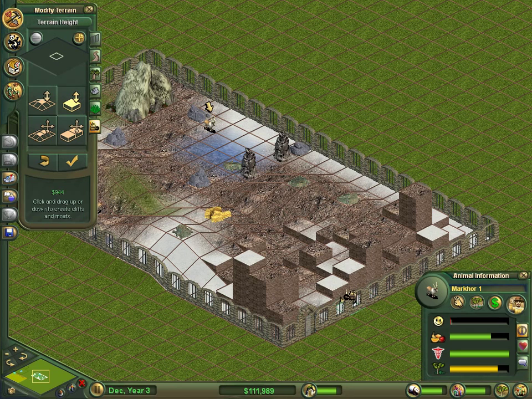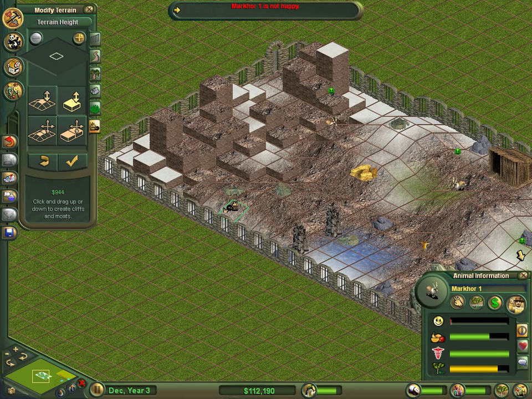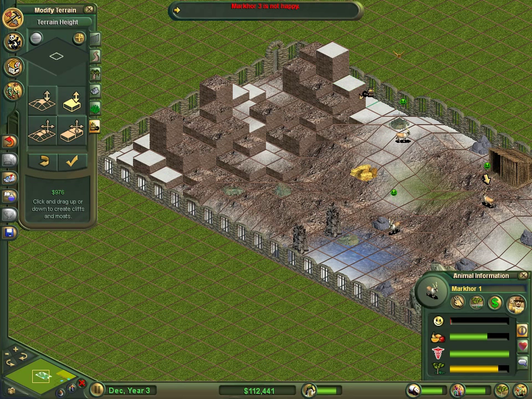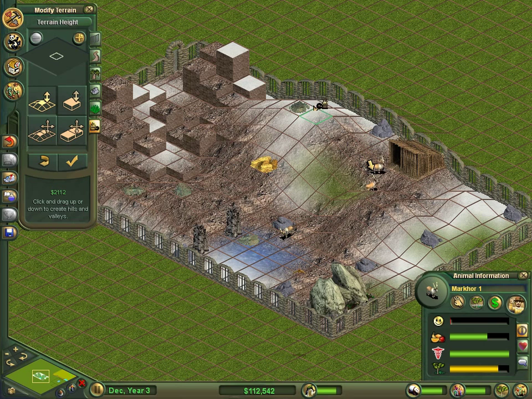Yeah, see? They like having this private little alley back here. I respect that. I respect your right to have a little alley. I like how I'm kind of blending the cliffs and the hills. See? I don't know, that's a bit much.